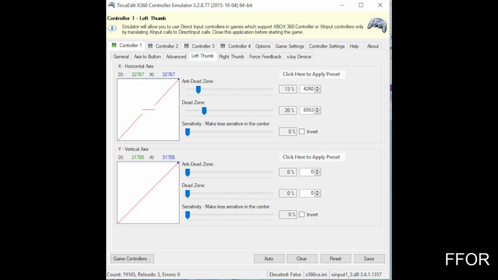Now this is actually the main reason I wanted to make this video. Whenever I used the default settings, the program was basically unflyable with my controller until I set my dead zone and my anti-dead zone in this little tab in the X360CE. You want to set it so that your dead zone is where the little dot will fall, and then your anti-dead zone will make it so whenever you move out of the dot, it will feel more realistic.